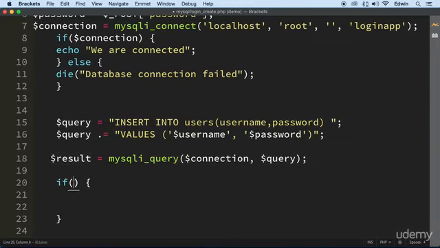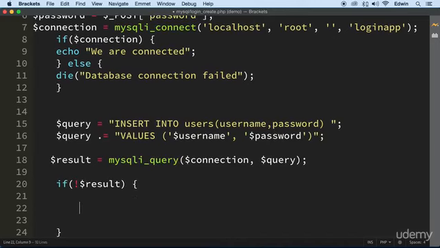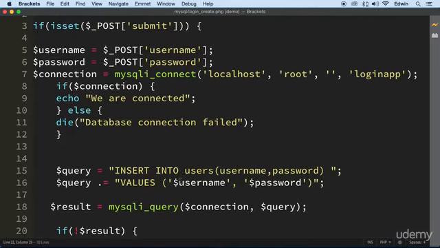So I'm going to put: if not true, then I want you to die, meaning I want everything to stop, and I want you to display: query failed. Something like that, really ugly, right?